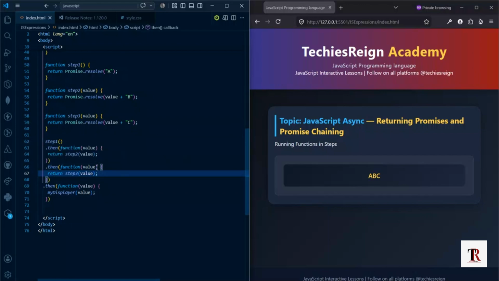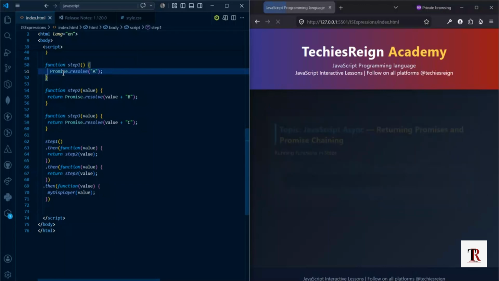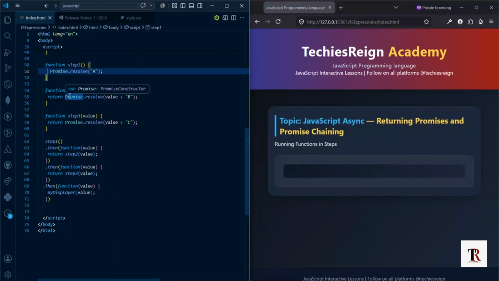One thing to take note of is that if you forget this return inside this promise, then the link in that chain won't wait for it, and instead it will show undefined. What I'm basically saying is that you see this part, Promise.resolve value plus c, Promise.resolve value plus b, Promise.resolve. If you forget all these returns, they are very important. You can see that the output has disappeared from the code. I hope you can see what I'm talking about. Now I will revert it back.